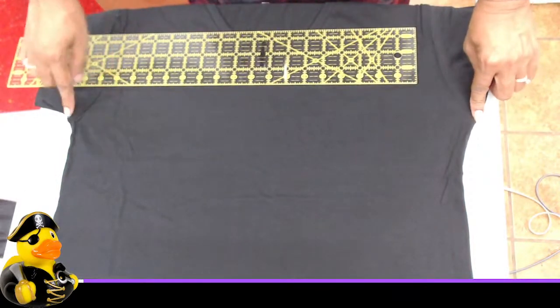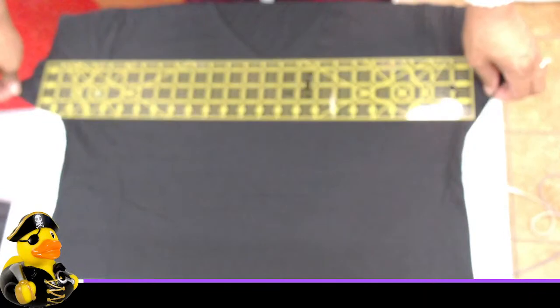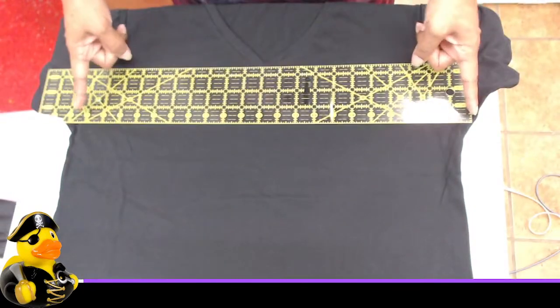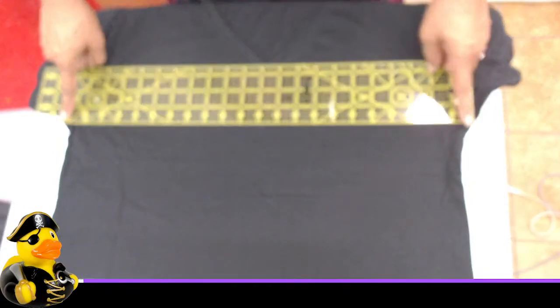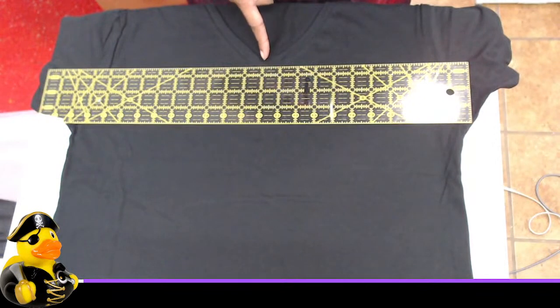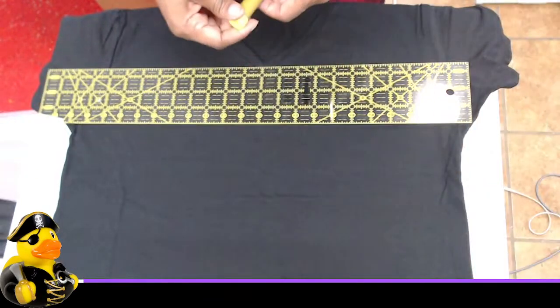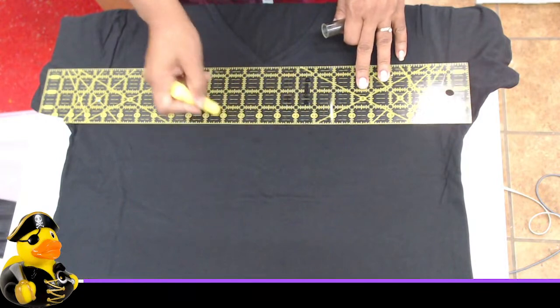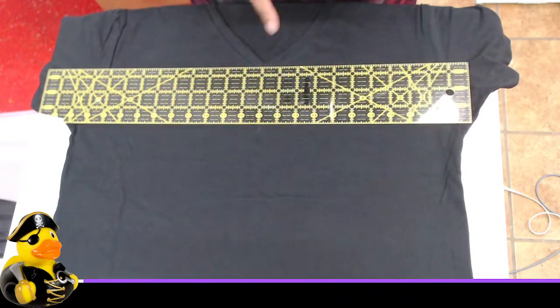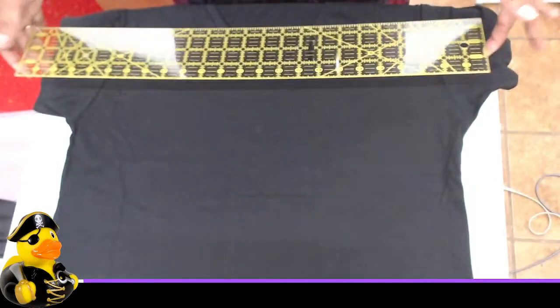Okay, so here is a ruler. We're going to take this ruler, and I usually go armpit to armpit, right? Just to get a general idea, armpit to armpit looks like I'm coming in at 22 inches, okay? So 22 inches, so 11 is the center, and bam, look, what's that 11 right here? It's the point of that V-neck. So I know I'm in the right general direction, okay? So generally, I'll put a little mark somewhere. Especially on these black shirts, I try not to put a big mark, but that's a little bitty mark to help me get my center, all right?